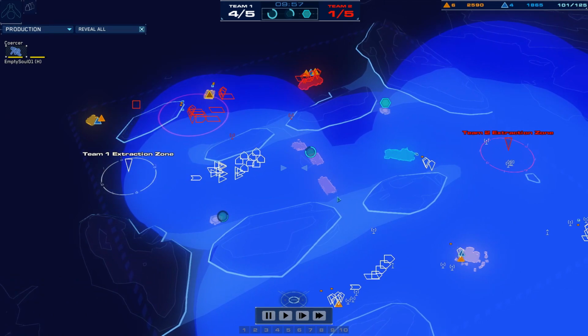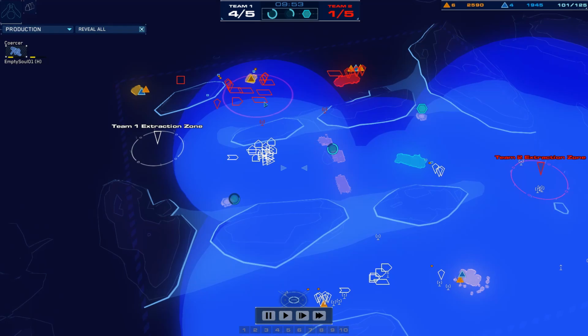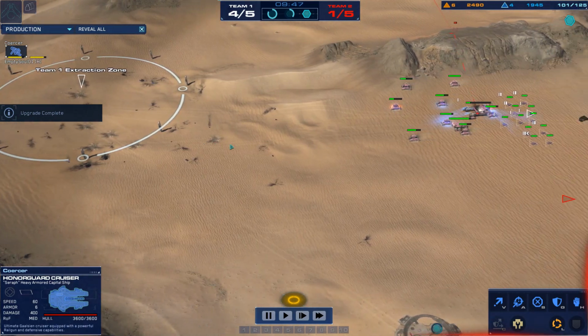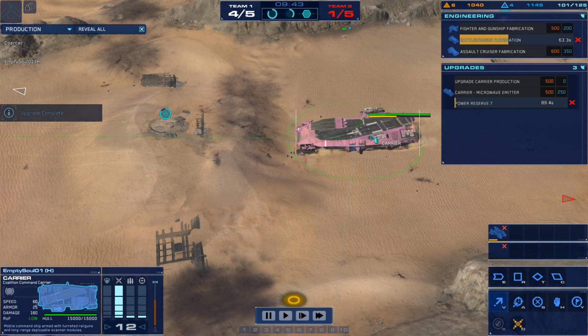Coercer definitely on the back foot. Empty only needs to get one more artifact to win the game, and Coercer's having a hard time keeping power reserves, getting to the extraction zones. Empty's going to bring out carrier copies.